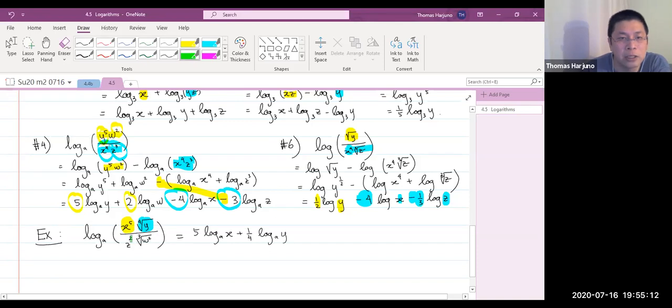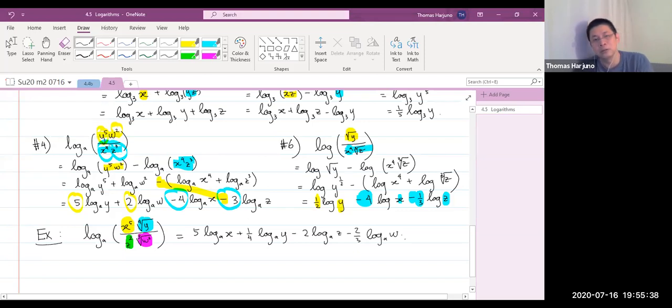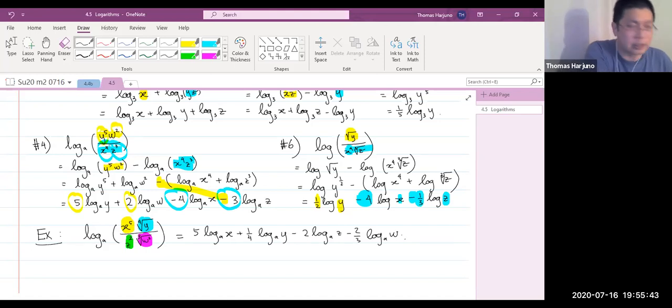And then z squared at the bottom. That's negative 2 log base a of z. And finally, cube root of w squared also at the bottom. So that would be negative 2/3 log base a of w. You see, we do this in one single strike, in one single step. Okay, if you consider this as if you are driving, then this procedure, breaking them up into sum or difference of log, can be associated with driving forward.